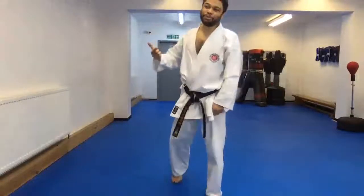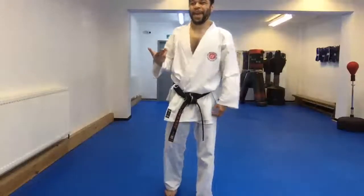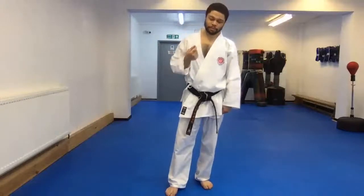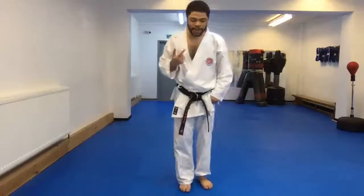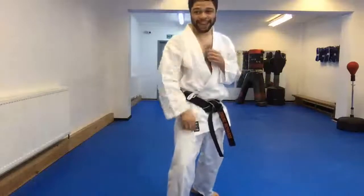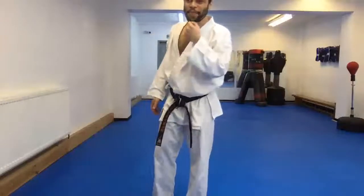I do this with my students in class. This is something they enjoy to do, and they find a lot of pleasure from it. We call it a crane kick, and so it's the Karate Kid kick, which some of you may know. It's where he is on one leg and he kicks and down. So I think we could have a go at this because it could be easier maybe than it looks.